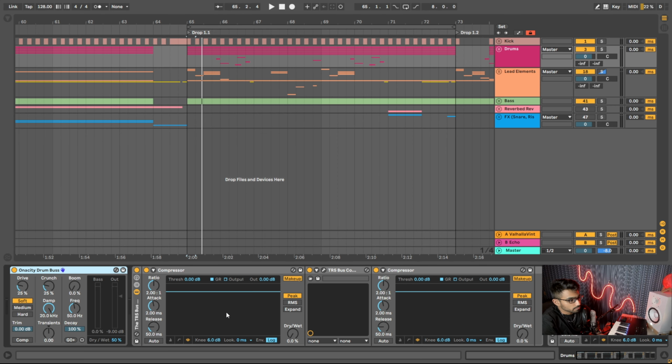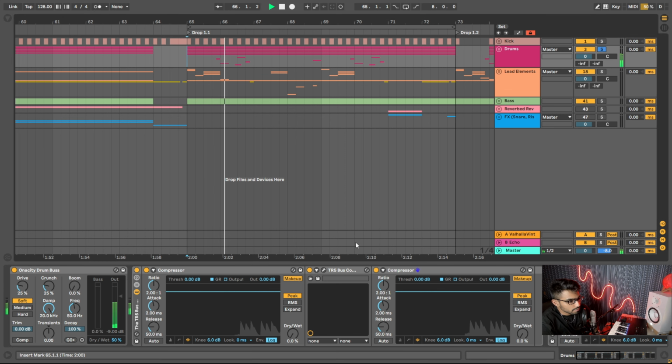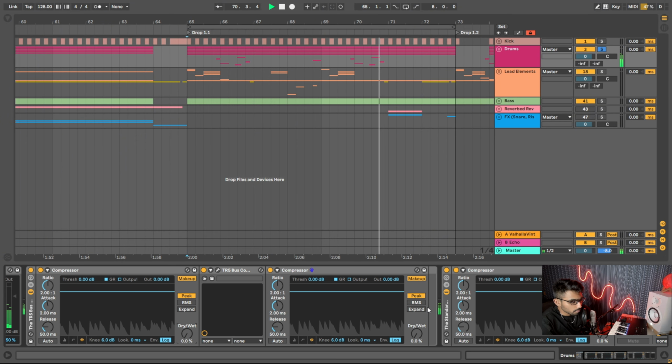Very simple stuff. By the way, if you guys are confused as to why I have an Ableton compressor at the beginning and the end of the chain, it's purely for visual aid and nothing else. As you can see, they're on dry/wet. Let me actually play the drums here. While I'm playing the drums, I'm able to see the before and after of what the waveform looks like and what kind of impact the compression has.